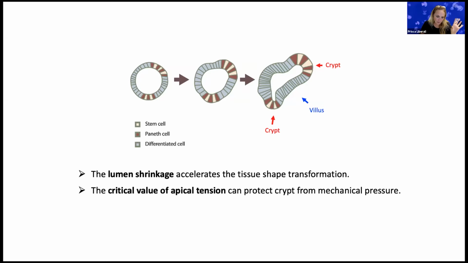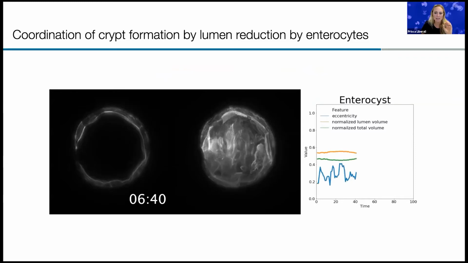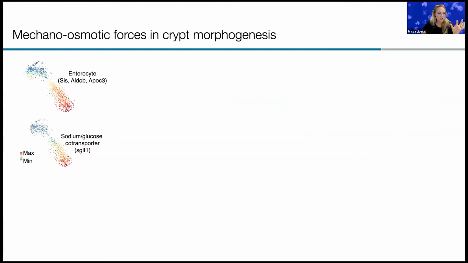Again, as I showed you very fast, we can make organoids with stem cells, Paneth cells, or enterocytes. And again, we did all these organoids with a different cell type. And clearly, the one that drives the reduction of the lumen is the enterocyte, so the villus cells. As you can see here, these are organoids made only of enterocytes, and this is a very strong reduction of the lumen. We did some single cell RNA-seq experiments to understand, and here you see it on the left, these are the enterocytes, so this specific cell type that absorbs a lot of the fluid.